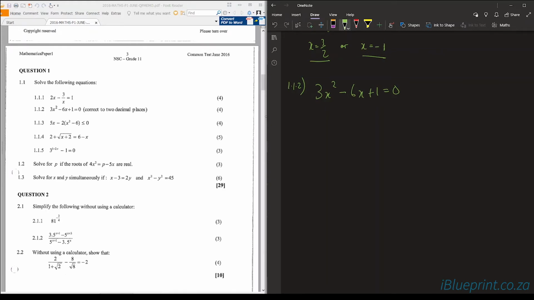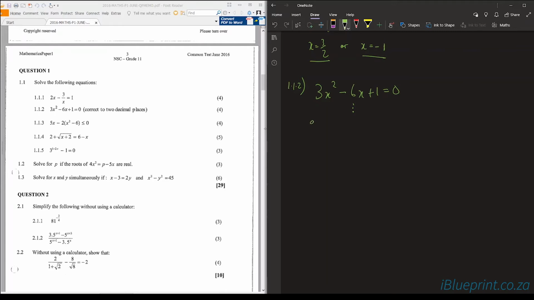So usually when you have to correct it to a number of decimal places, you know that they want you to use the quadratic formula. And we can do that. If you try using factorization, you'll see that that method won't work. So there's nothing wrong, when you're writing an exam, with being really explicit about what you're doing. You can always write a lot of extra information just to guide yourself as you go along.